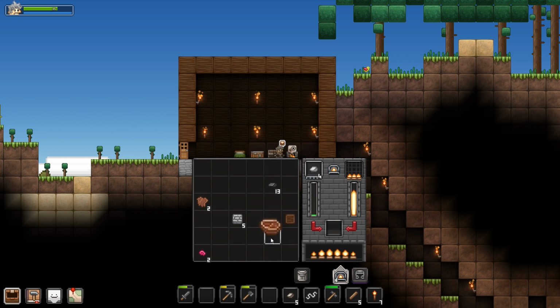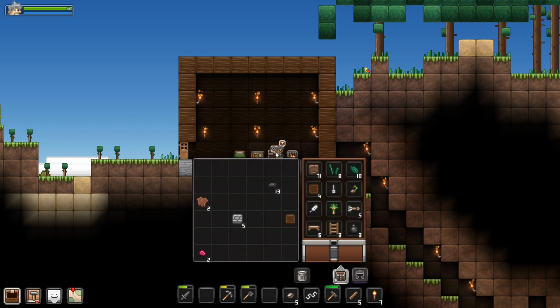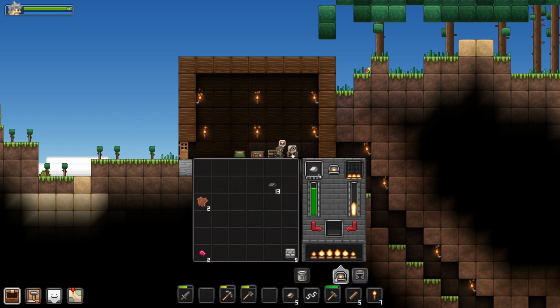So now let's put the iron lump in there. One iron lump equals one ore for the most part. Also, you'll notice now that this gives you 2.5 health instead of just the one. So that makes it significantly better. Let's toss that in there.